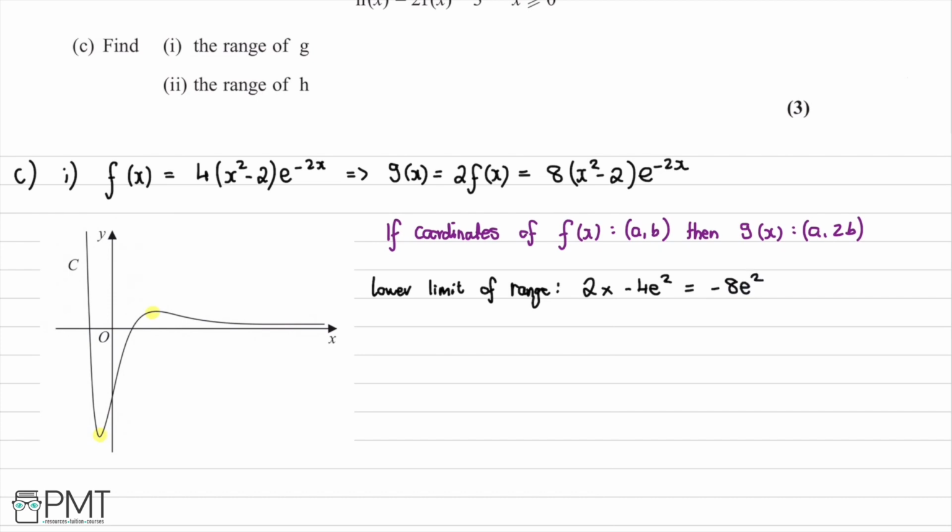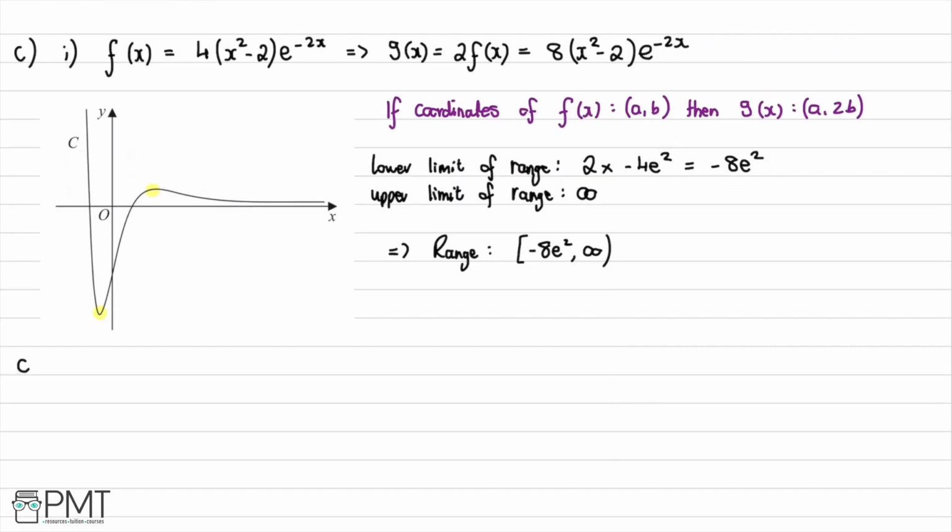And then we need to have a think, what is the maximum, so the upper limit of the range going to be? Well, we can see it's not going to be this turning point here, and we can see that this is going to go on infinitely. So therefore, we can say the upper limit of the range is going to be infinity. So therefore, we can say that the range is as follows. It's going to be from the closed endpoint, -8e squared all the way to infinity. Then we look to the next part of the question.